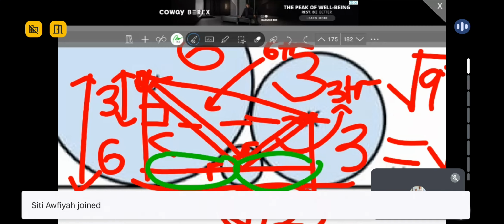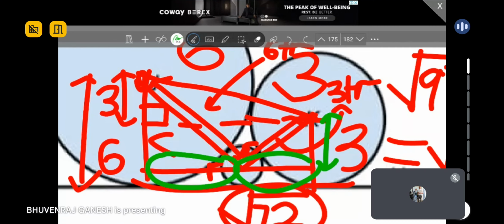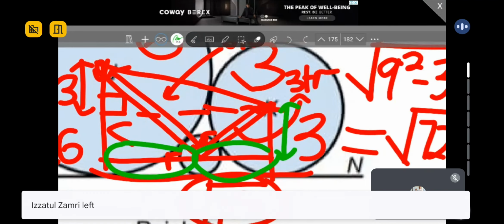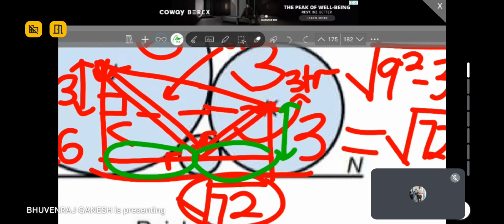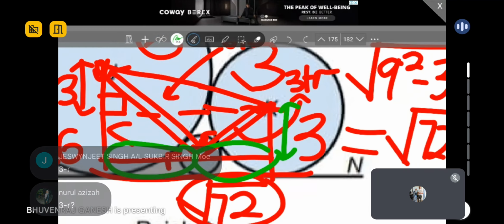So what is this value over here, guys? You see carefully. This one, the green color. Total radius is 3. Then you have the small circle radius R. It's not 3, 3 is this total. So if you have the small circle down there, radius R, what is on the top there? Yes, very good. Smart lah you guys. The answer is 3 minus R.